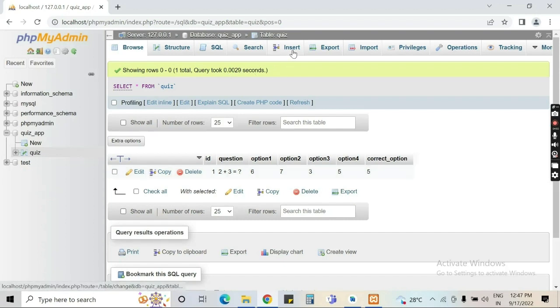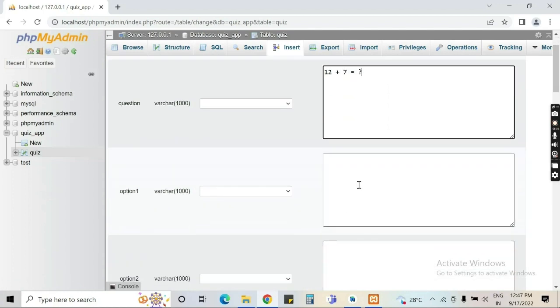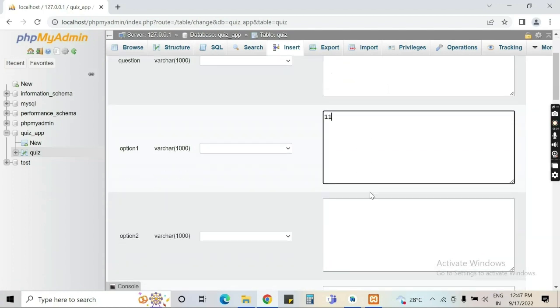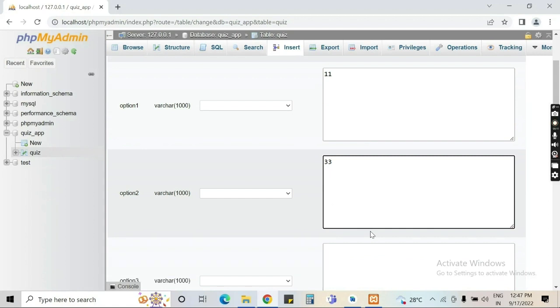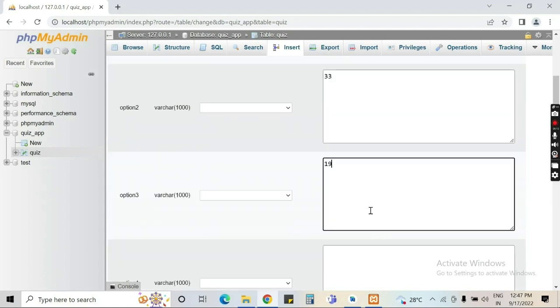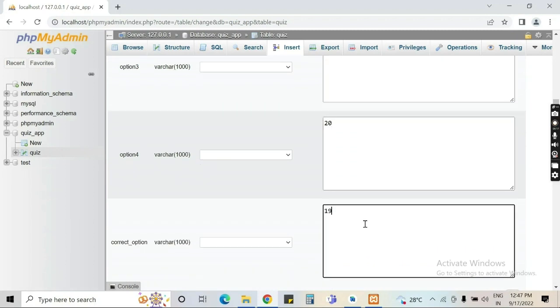Okay, let's go to browse, and you can see one data is already added here. Right, now let's add another data. Click on insert again, and suppose 12 plus 7 equals to what? And correct answer is 19.